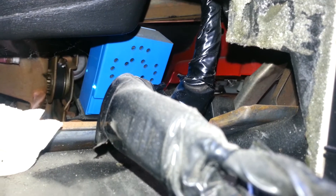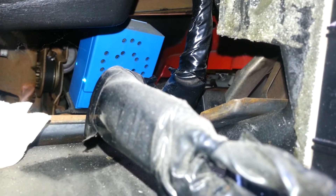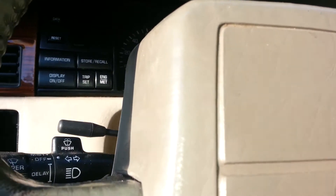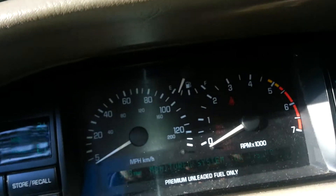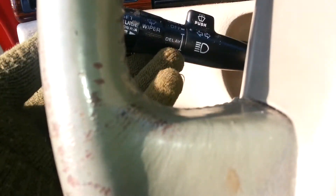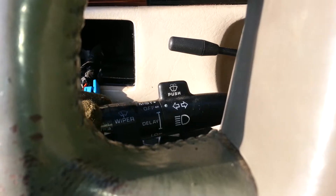It's like a $6 part, but that $6 part can actually get you a huge ticket. Because what happens — you guys will probably see this, I'll end up blowing myself up. So basically you go to turn on your blinker, and now you're gonna watch me. Nothing. How's the other one? Your blinkers don't work.